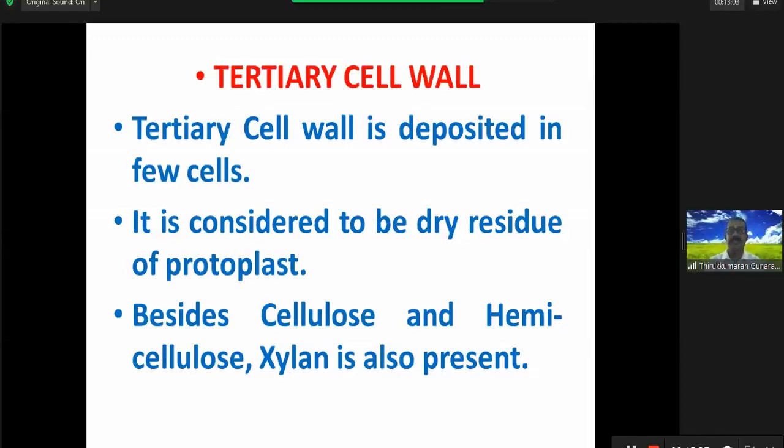So the primary cell wall, secondary cell wall, the lignin, and the tertiary cell wall, and its function. The structure we already have. That's all. If you miss something during the lectures, you can get it here. After the cell wall, we are going to study one by one the nucleus, then mitochondria, chloroplast, each and everything you should know. You can develop your notes. You can get it from the mitochondria, chloroplast, lysosomes, endoplasmic reticulum: structure, their composition or importance, and their functions. Structure and functions are important.